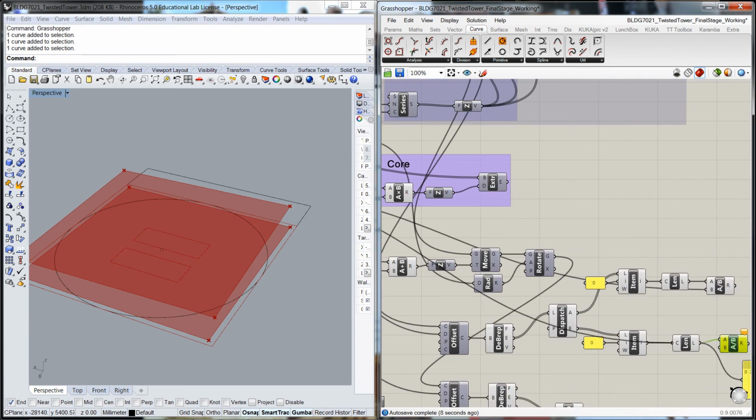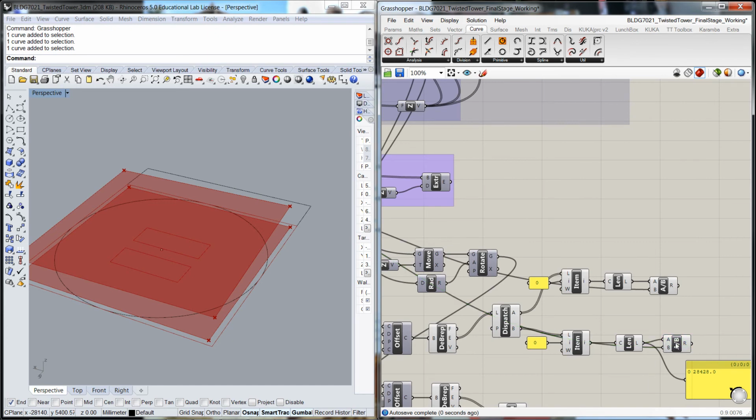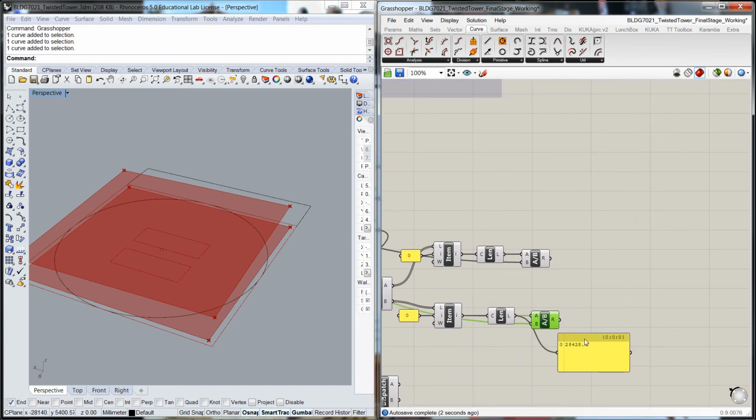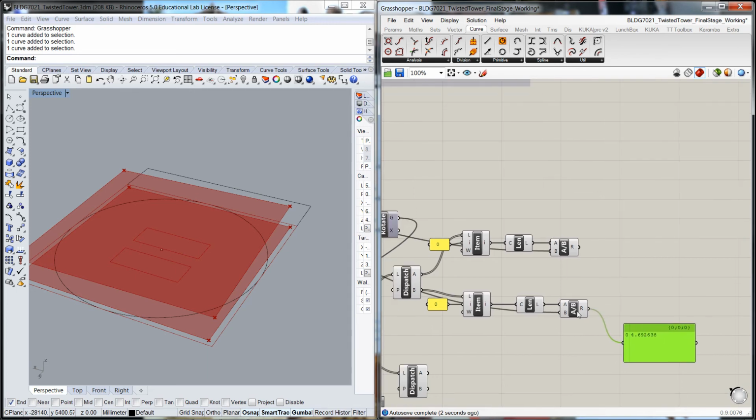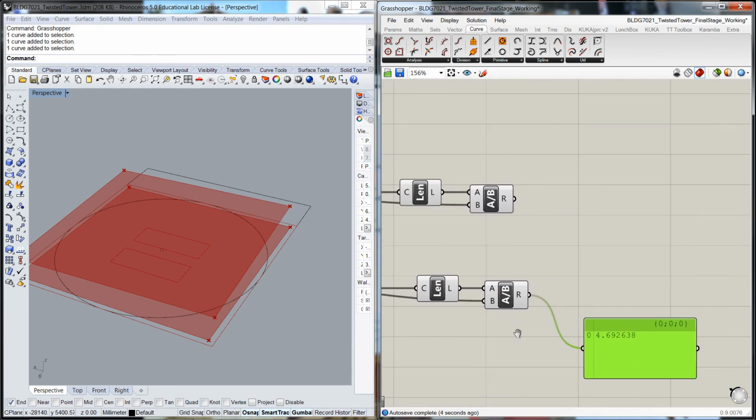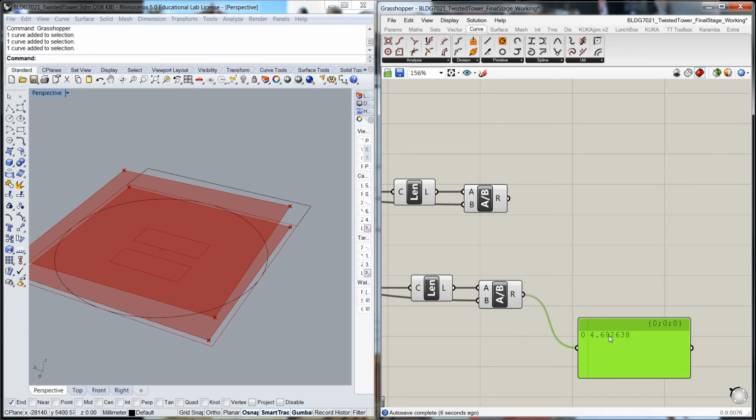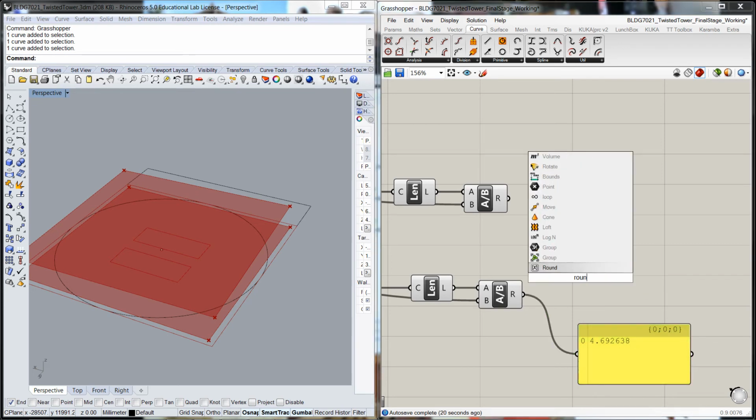Come on through here. There. Okay, so what you can see is that we've got a division then of 4.6. Now, we can't divide that line into 4.6. We want to divide it into a whole number. So what we're going to do is we're going to round that number.